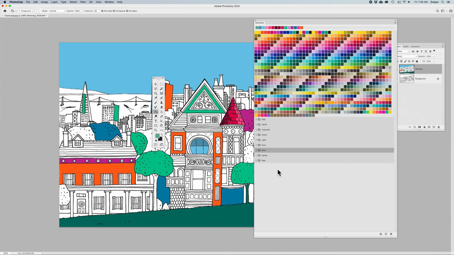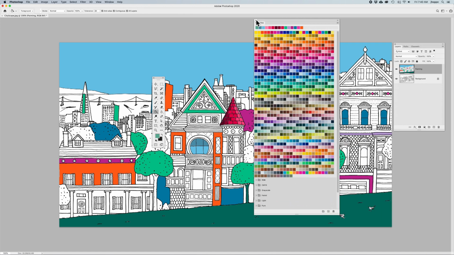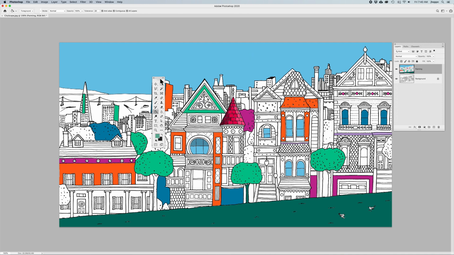But if I did want to add a color in here, I could go into my swatches panel and just create a new swatch preset, and whatever color you have in your color picker, it'll just put right in, and you can add this to your Creative Cloud library to use in other Adobe applications. In this case, I don't need to. I click OK, and it's going to put it in basically where it thinks it belongs. Now, when you have this many colors in your swatch panel, trying to find the color that you created really doesn't make a lot of sense, but you can do that just in case you need it. So, that's how we can run with this.